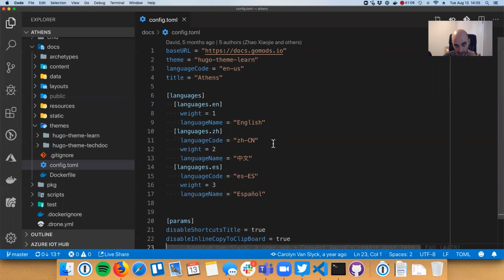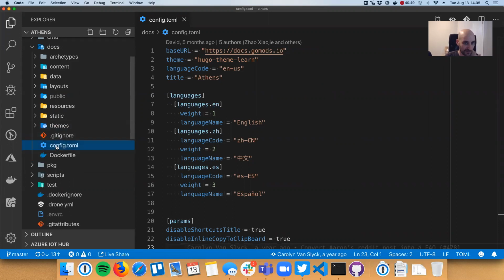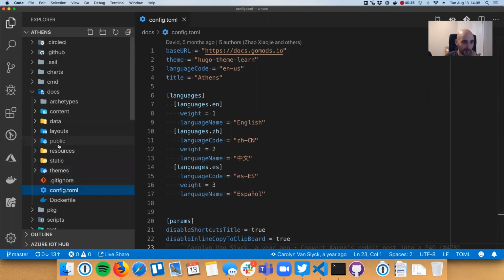I have literally never touched this except for the first website for Athens ever. So I doubt you will have to touch it if you make any kind of contributions to docs that just involve writing some new thing. That is everything under themes and the config file.